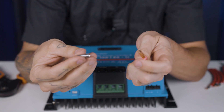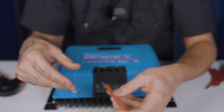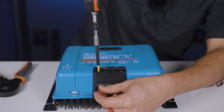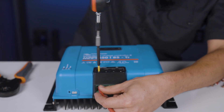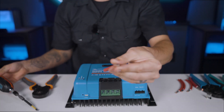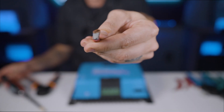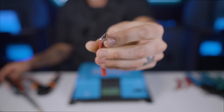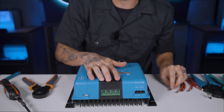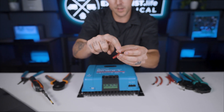Another thing I'm going to show you is: even if you put the ferrell onto the wire and then put it directly into the terminal and tighten it to manufacturer's recommended torque spec, loosen it back up and pull it out — you can see that the ferrell has flattened out to the shape of the terminal. So these are really flexible and they're going to sort of take the shape and be refined by the shape of the actual terminal we're connecting to. But starting with a properly crimped ferrell is always going to be the best option.